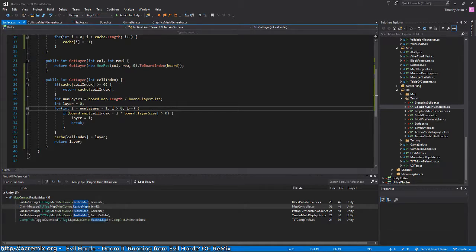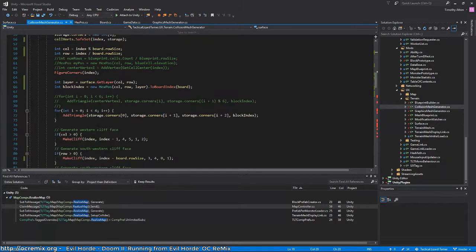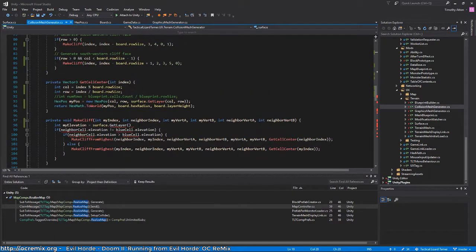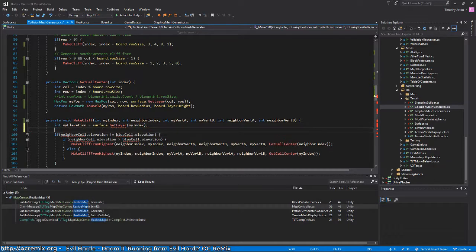So that means I don't need to worry about storing the returns, I should say. I think I'll still store it here because we're gonna use both values very quickly. So my elevation will return my index, and then its neighbor elevation. I should just, instead of calling this elevation, it should be layer.